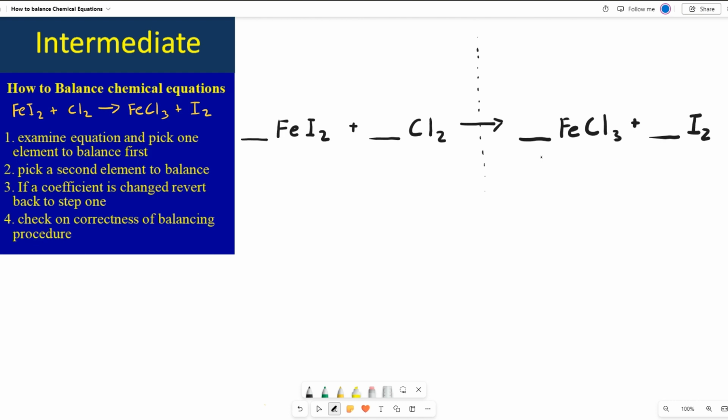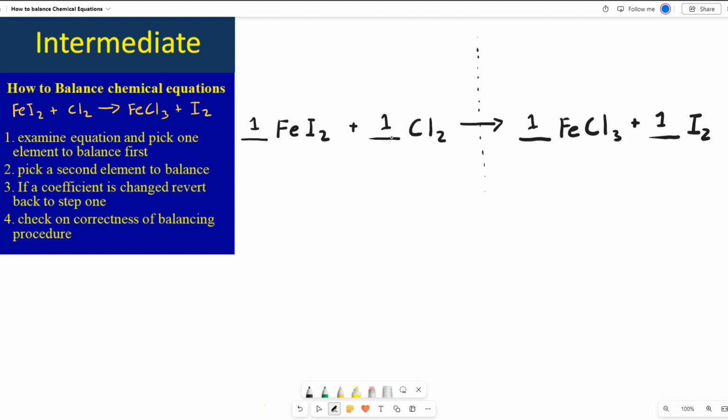And the only thing that you can change is the coefficients in front of each of the terms. So right now, if there's nothing written there, we assume that it's a 1 in front of each of these terms. So that number you can change. You can change it from a 1 to a 2 to a 3 or whatever. What you cannot change are these subscripts. That would be literally like changing lead into gold. You'd be turning one substance into another substance. So we cannot change those subscripts. We can only change these coefficients out in front of each of the terms.